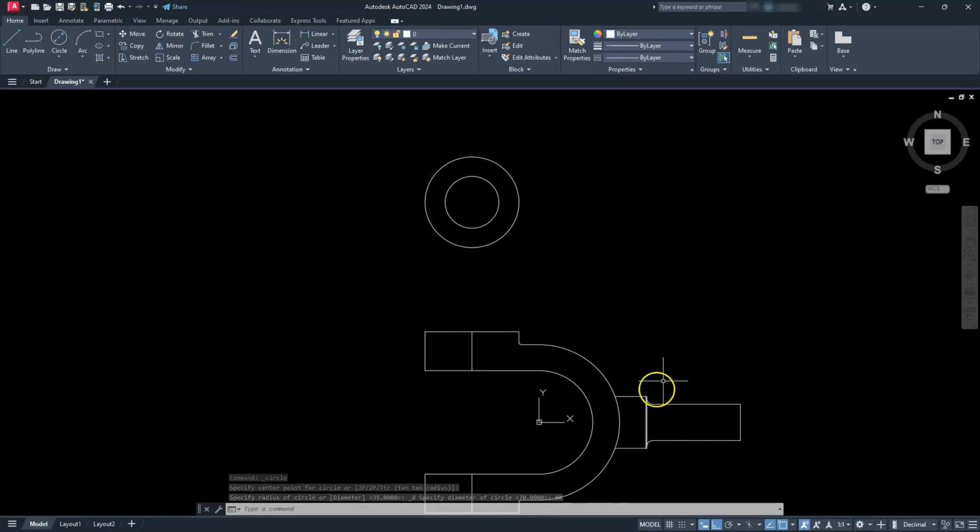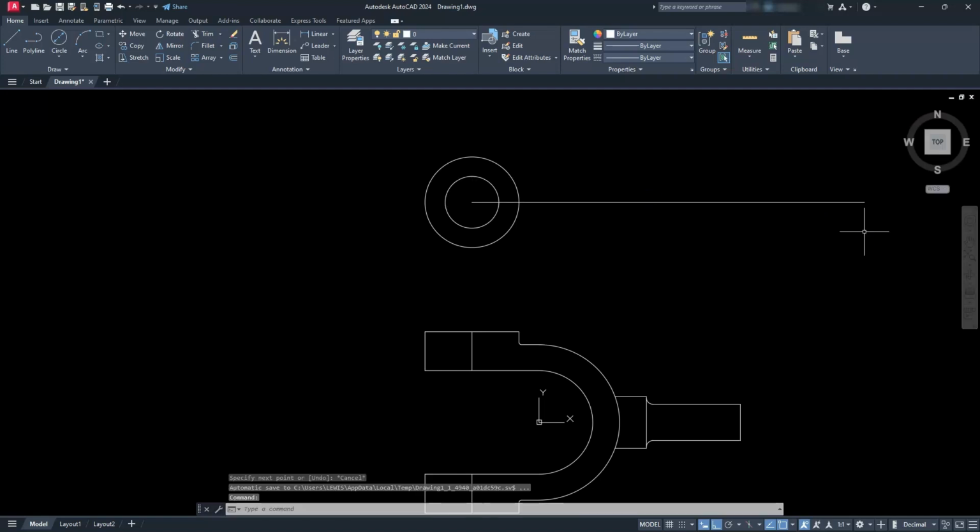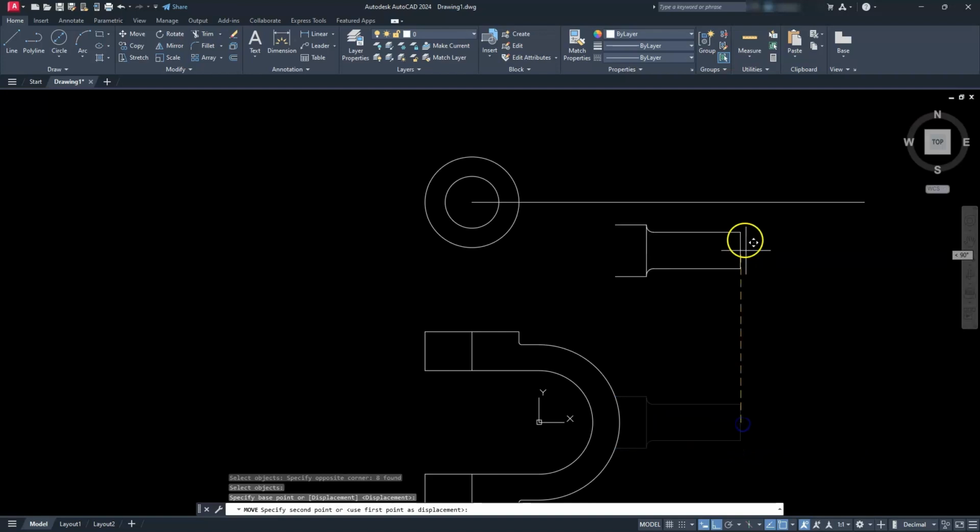Next, I can go ahead and bring these objects up here to the top since they are exactly the same. But before I do that, I'm going to draw a reference line here. Now, I don't really need it. I can copy this up and I can track off of the center of here. But I'm just going to give you a reference line here. So I'm just going to draw a vertical line going right across. And this is one of those steps that if you don't quite understand how to use maybe OSNAP tracking or something along that line, you can always draw reference lines and delete them. So I can go ahead and move this. Then I'm going to go from this midpoint up to here.